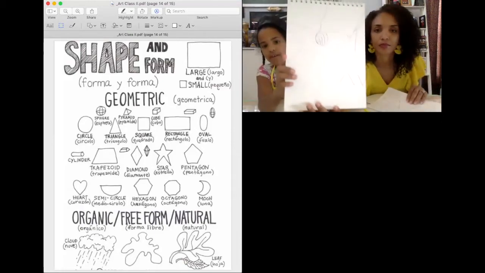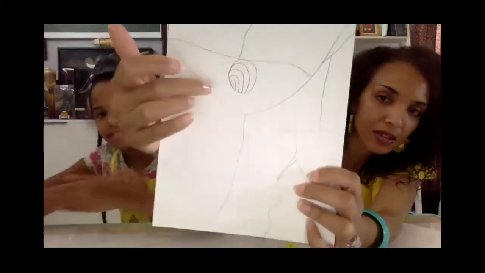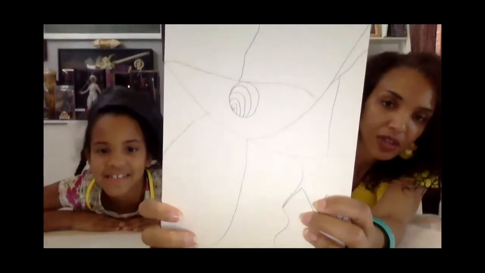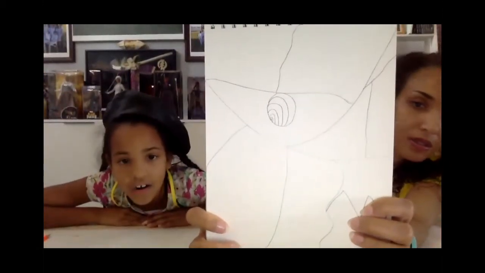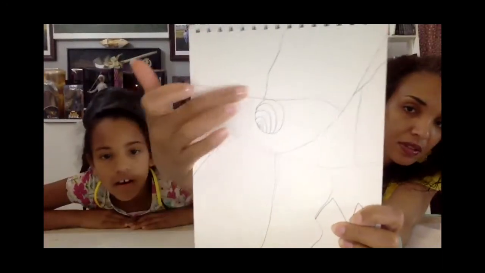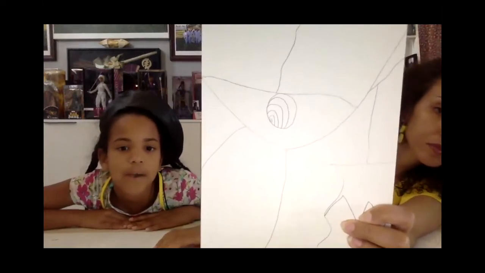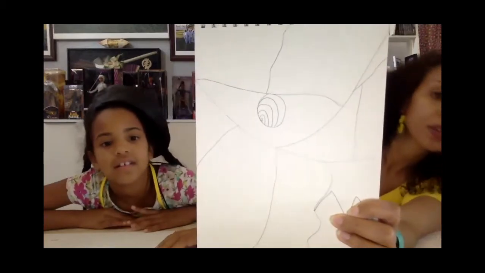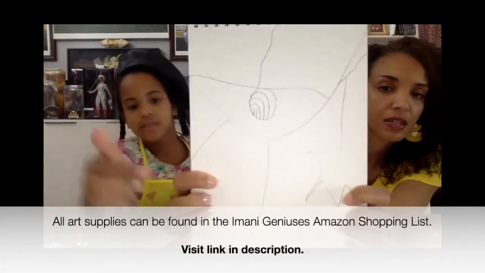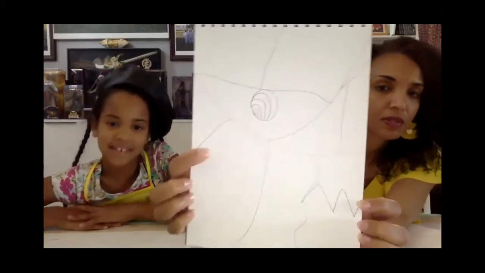All right, let's check in and see what everybody was able to do. This is mine. Okay, let's get up close. Oh, this almost looks like a tunnel. Yes, it is. You add those shapes. And what kind of lines are those? They go like that. Wavy lines, spiral lines. The tunnel one is the spiral lines. And curvy lines. All in there. Yeah, these are very nice. And I also have some zigzag lines. Oh, okay, so you did mostly freeform shapes. Yes.